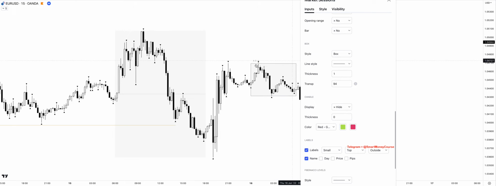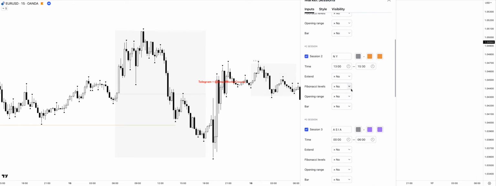So you can have a line around it if you want, or if you want that as a sandwich, it's just 2 horizontal lines. I prefer to have it like so, so it's just a shadow. The transparency on 94, 95.